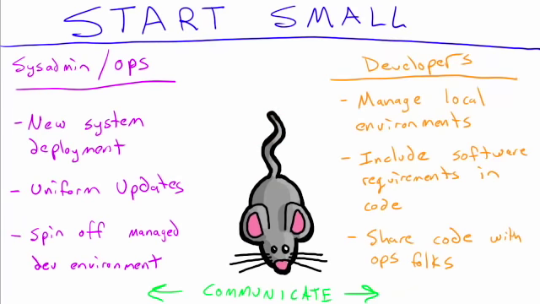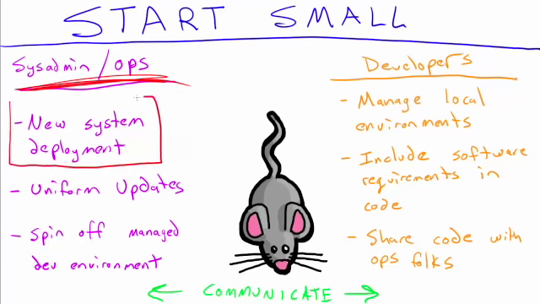The best way to start a process like this is really to start small. We need to start very small so that we're not completely uprooting our whole environment. We need to start small doing simple things. If you're coming from the sysadmin or operations side, maybe when you spin up a new server, rather than doing it the old traditional way, maybe just the new server — not going back and changing all existing things — you spin up using DevOps tools, just to get used to the process of coding your way to a server being up. So maybe a new system deployment is the way you can start using DevOps.